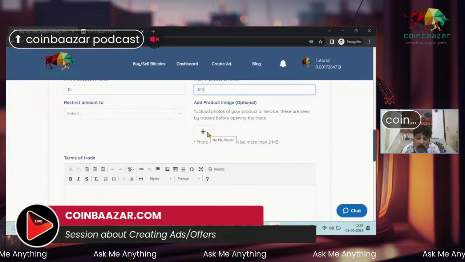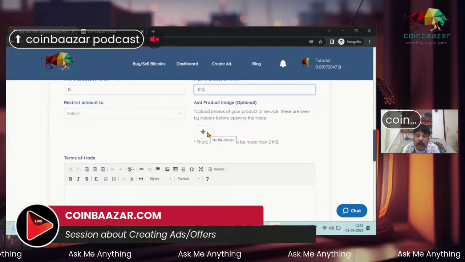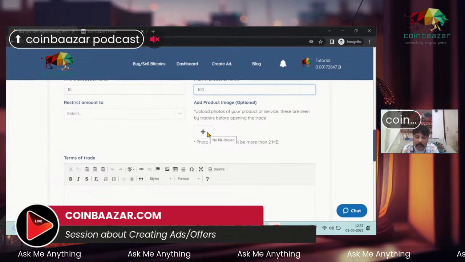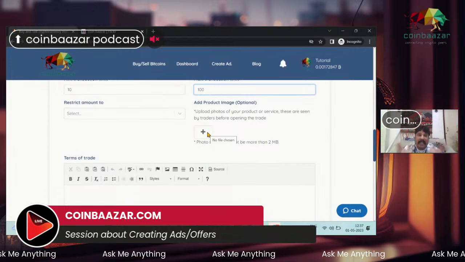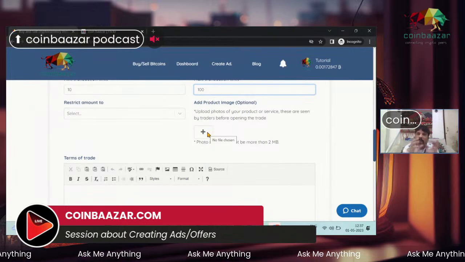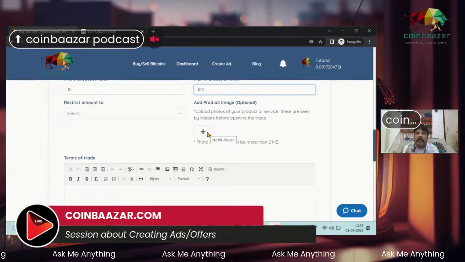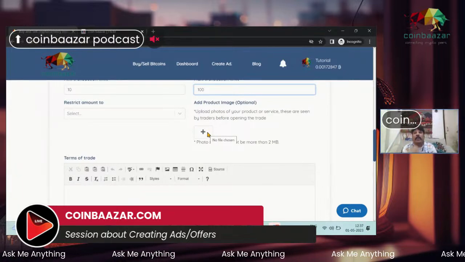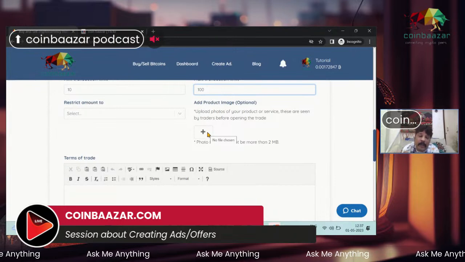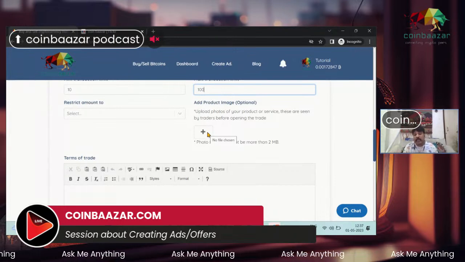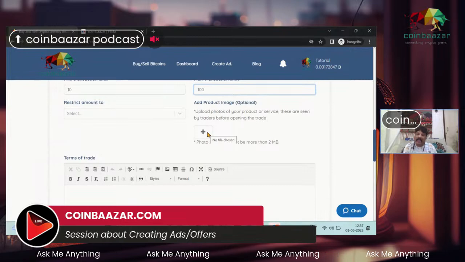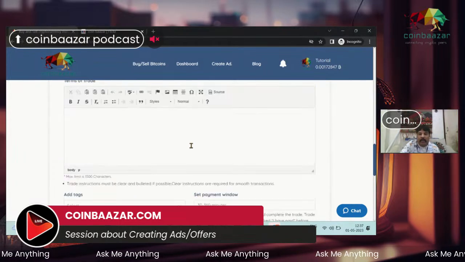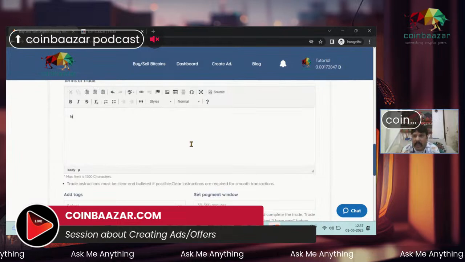Or you can make your own photos through Photoshop or something, to make a nice photograph to showcase the products that you are taking. If there is anything else in the photo that you want to mention, you can go ahead and do that, and that would help traders know what exactly you deal in and how you deal in it. You can do this for any kind of product that you have.